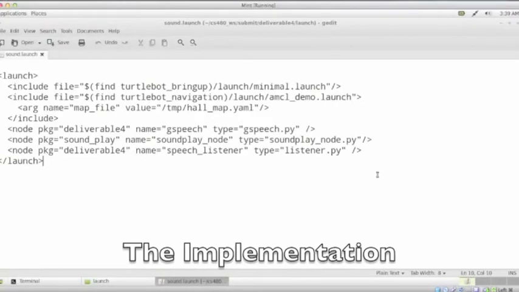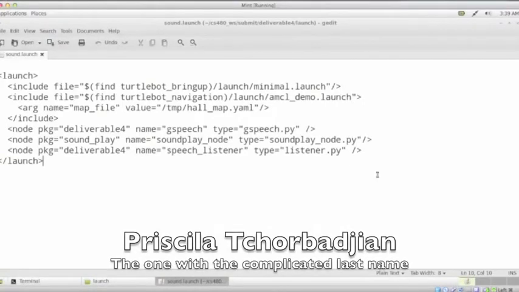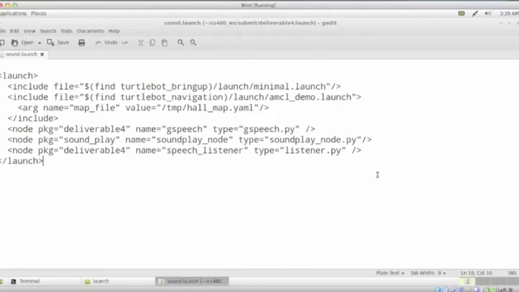So our code is divided in two parts. The first part is the part where we didn't implement, where we used ROS code. The first thing that's important is the localization, which puts the robot in the right position in the map. The second one is the Google speech, which is responsible for processing the speech. The last one of the things that we didn't do is the soundplay node, which gives voice to the robot, allows it to speak.